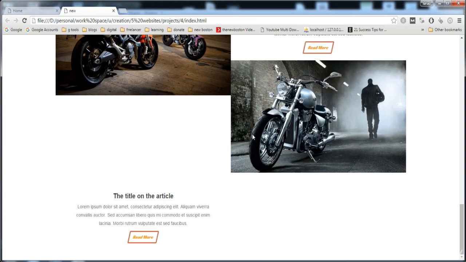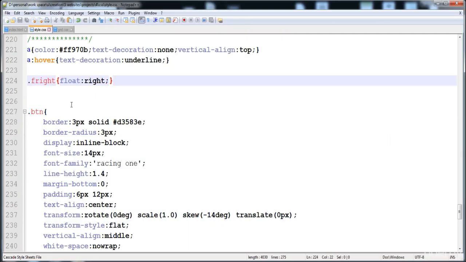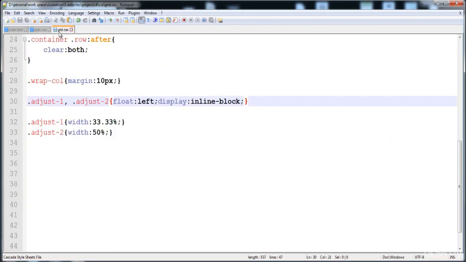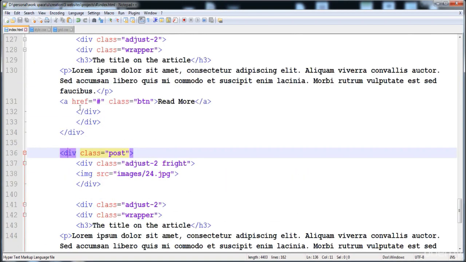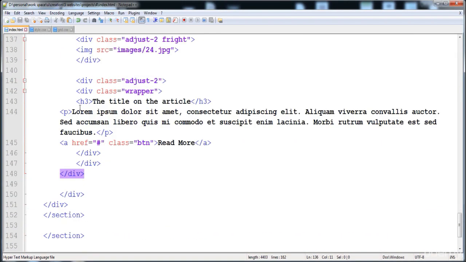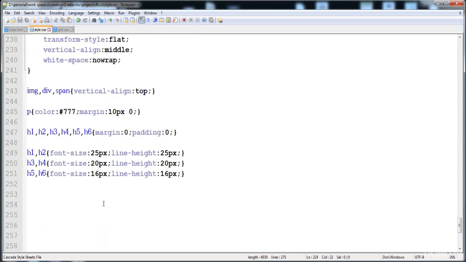And now the next thing is, it is already floated because the content is floated on each other, and now we have to insert a space before and after the post divs, because here you see that there are two post divs, so that's why they are floated onto each other. So now let's give it the style here at the end.